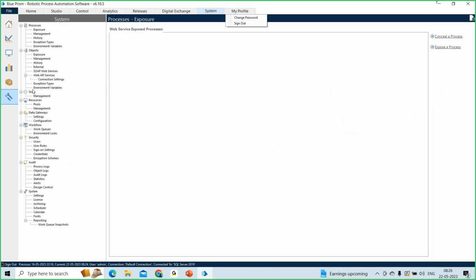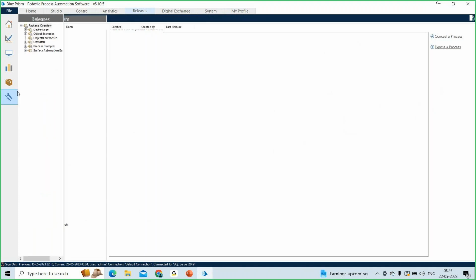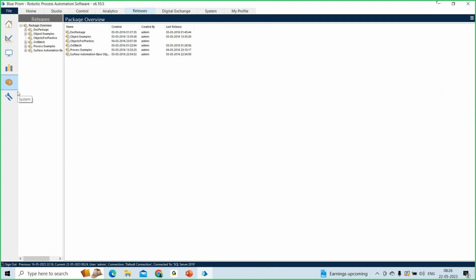As you can see, I'm at the system tab. You can also access these tabs from the left side pane. This is the system tab, this is the releases tab, this is the analytics tab.